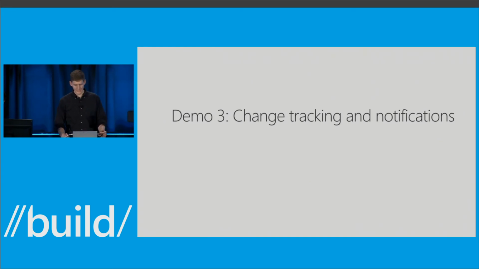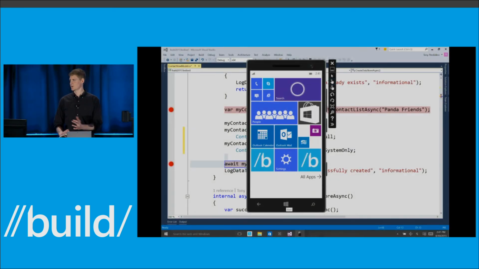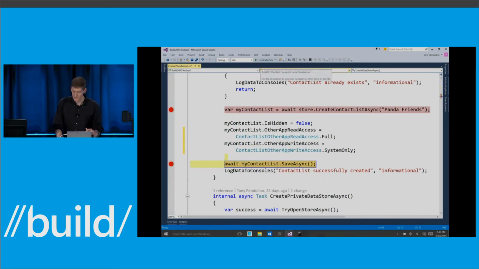So what we're going to show here is change tracking on contacts, which is a bit of a forced scenario. But remember, this also works on email, text messages, things which are coming in live, and you're really, really going to want to change track. And especially if you're trying to replace the messaging app, you better be watching my text messages in the background and updating me with live tiles and updating me with toasts, or you're not going to last long as my messaging app.